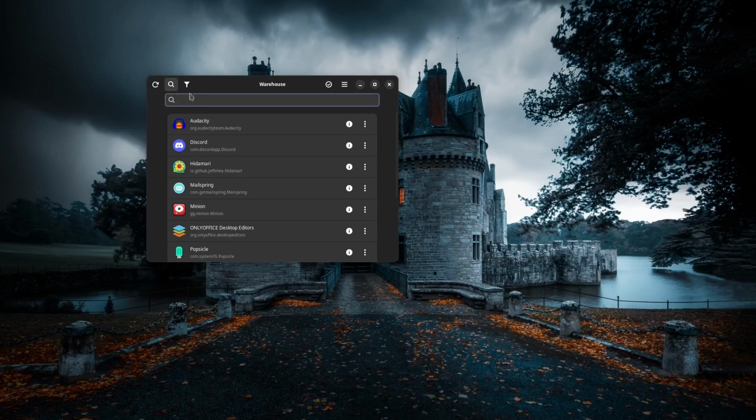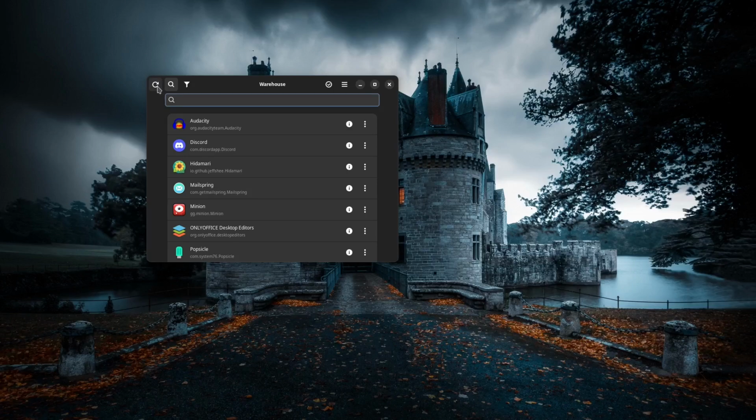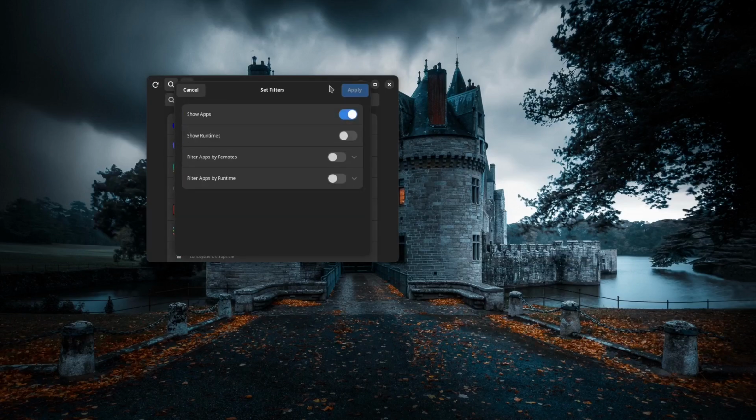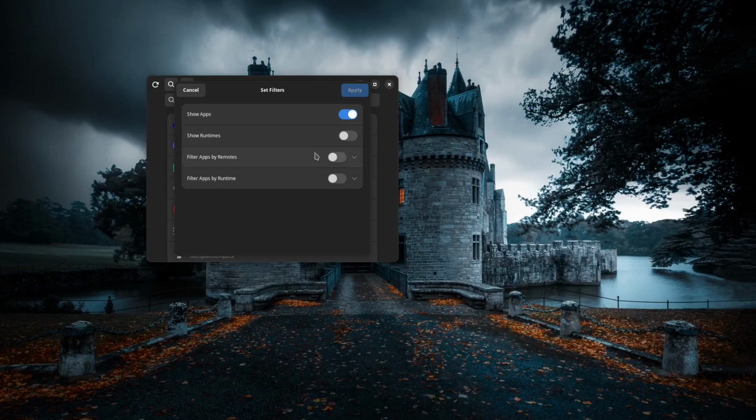You have, of course, a search button. Let's search for Minion, for example. That's pretty convenient. You have a refresh button. You have another button here. You have specific filters that you can play with.